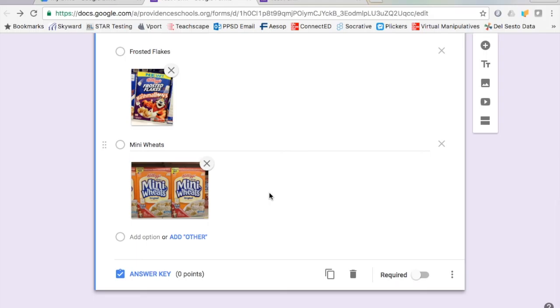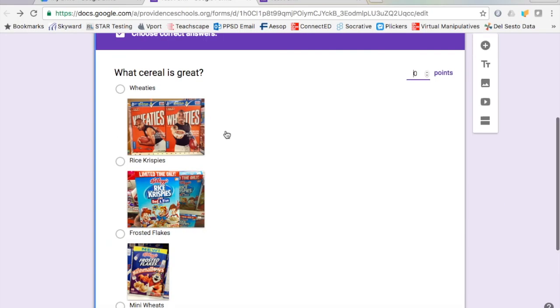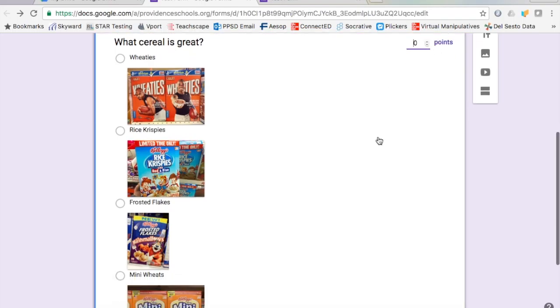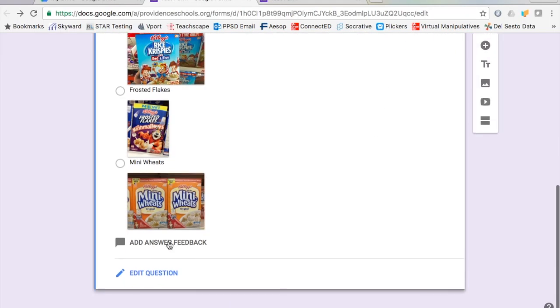Below the question is an answer key. This allows you to choose the correct answer, assign a point value, and provide some answer feedback.